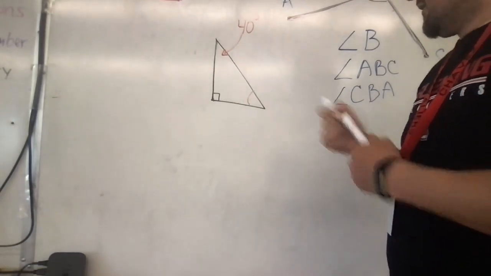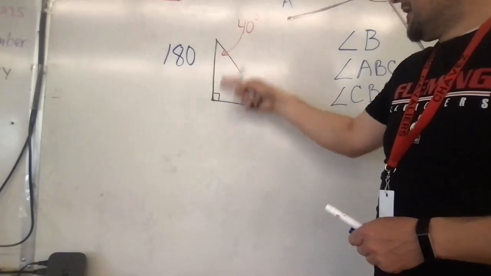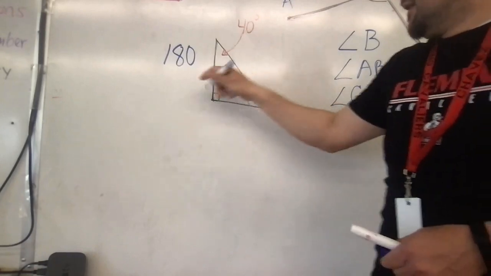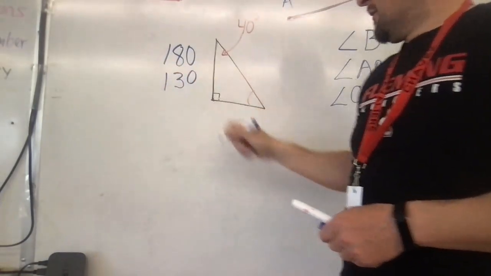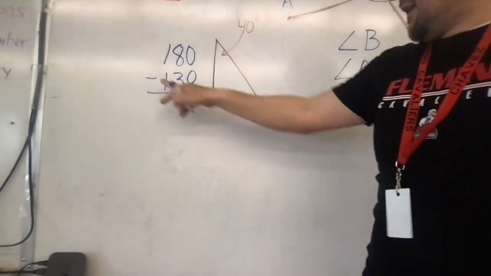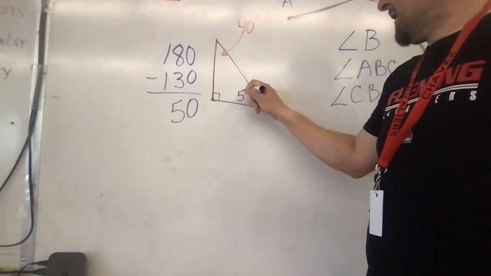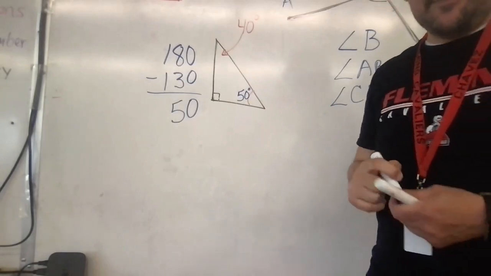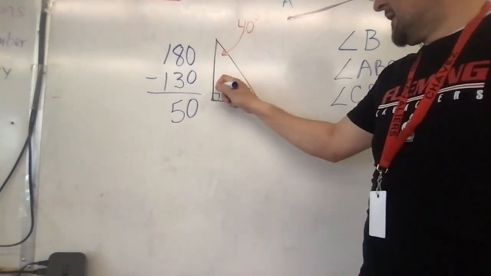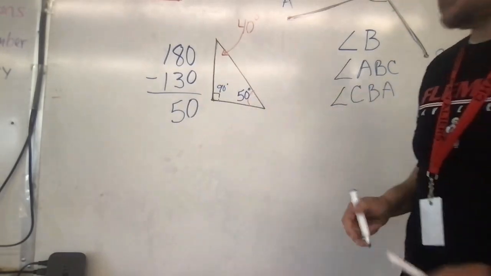We know that every triangle has 180 degrees. So what we do is see how many of those 180 degrees we've already used up. 90 plus 40. If you need a calculator, use it. We've used up 130 degrees so far. So let's see how many we still have left. We're going to subtract to see how many we still have left, and that'll tell us how many degrees the final angle is. So start with 180. Add up how many degrees you've already used up. We know that's 90. Add them up and then see how many you have left. That's kind of the easier one.